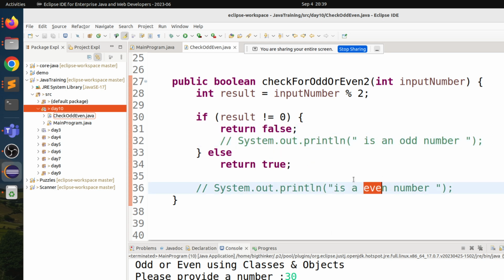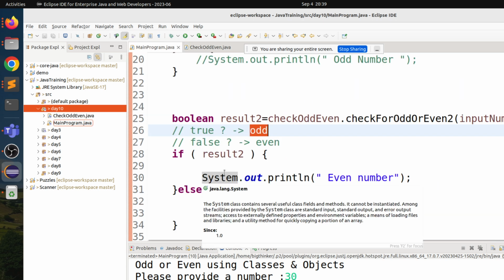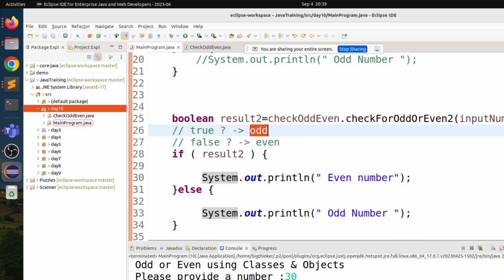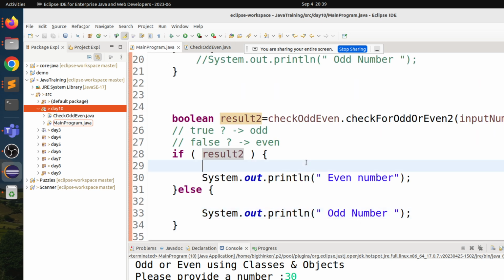If it is even, I am returning true. So here you will be changing it accordingly. If true, then you will make it odd and even. Do you get it? Okay, good. So you got your doubt clarified? Will you be able to update your program?